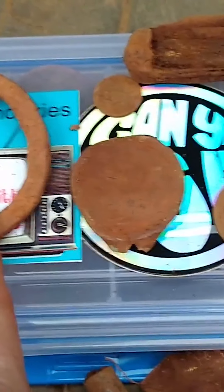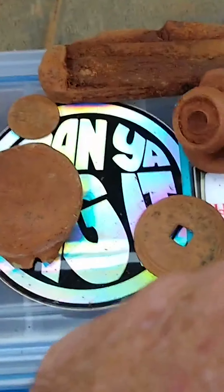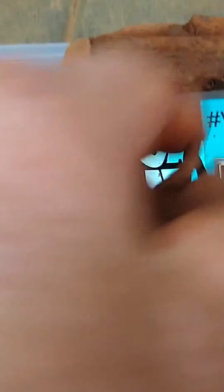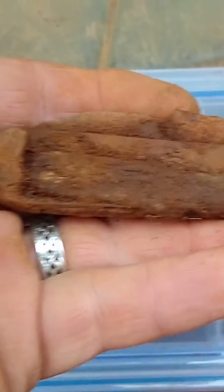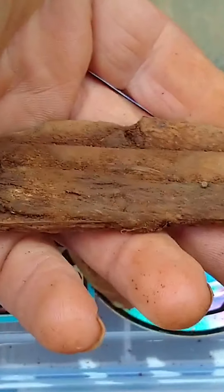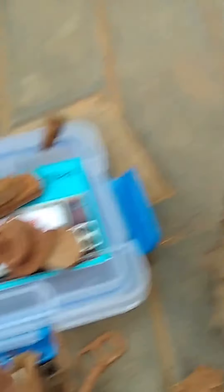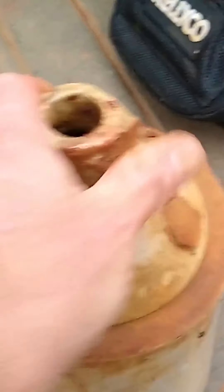The really cool and groovy stuff I found today is this awesome D-buckle. That thing's pretty big — I don't think I've ever dug one that large before. This looks like a lid off a compact, or maybe an escutcheon for a drawer pull. Got a couple of shotgun shell head stamps. This right here I'm thinking might have been a cigarette lighter. That's a dime right there. One of my favorite finds today is this pocket knife — I love digging these things up. Can you imagine the person who lost this, probably about a hundred years ago? What were they doing out there when they lost their knife? And then I found this really cool jug — I think that's my favorite find of the day. Unfortunately the handle's broken off, but hey, that's pretty good stuff.